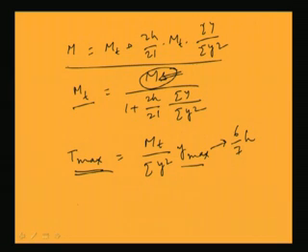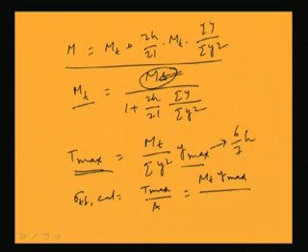Now I can find out the tensile stress due to tension in the rivet, that means sigma Tf calculated, which will become T max by A. That means M_T into y max by A into summation y square, where A is the area of a rivet. So, from this I can find out the tensile stress at the extreme rivet.